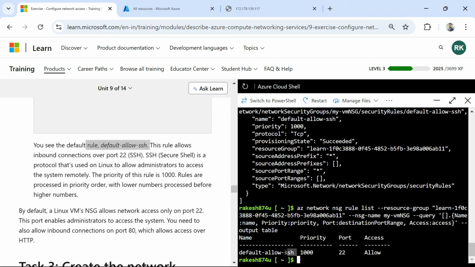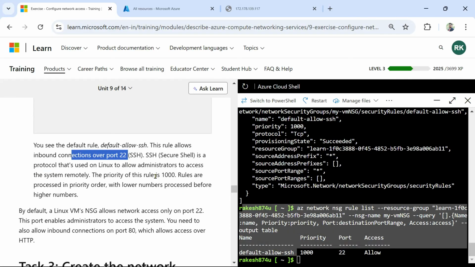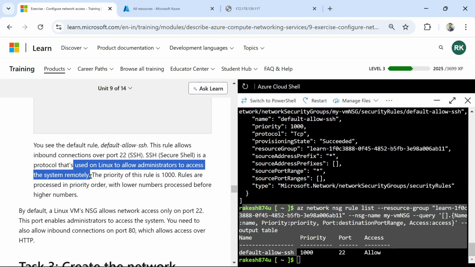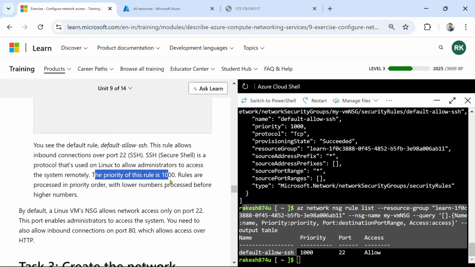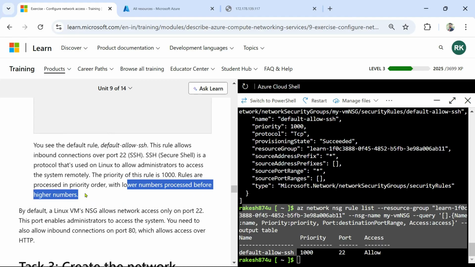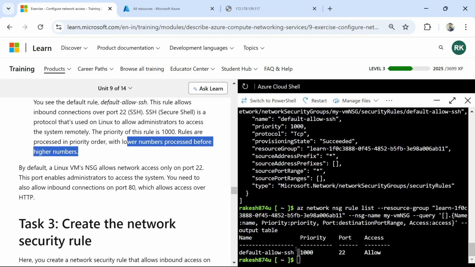This rule allows inbound connections over port 22. SSH is a protocol used on Linux to allow administrators to access the system remotely. The priority of the rule is 1000. Rules are processed in priority order, with lower numbers processed before higher numbers. So we got priority as 1000.